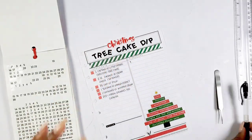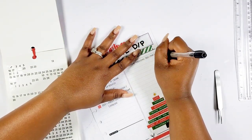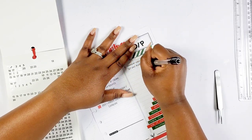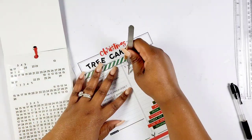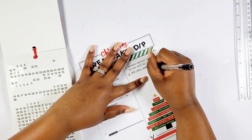And then, of course, some vanilla extract, some milk, I believe. And, of course, some red and green sprinkles to garnish it. And that's pretty much it, y'all. It's really simple. There's only 5 steps, y'all.